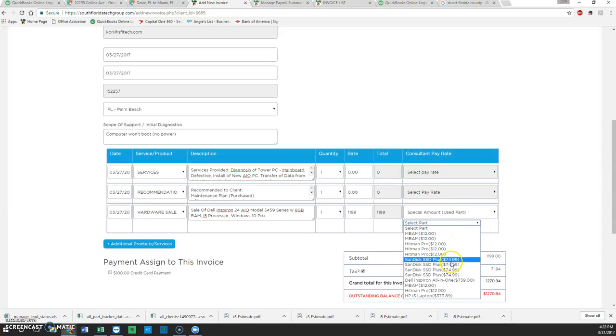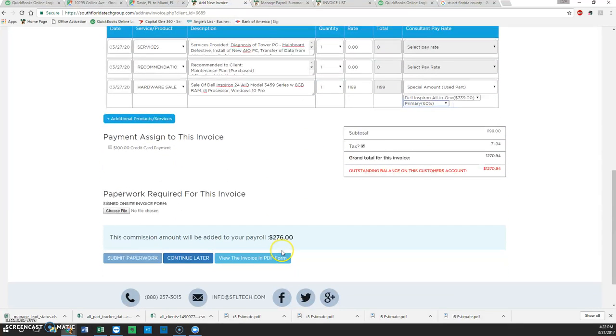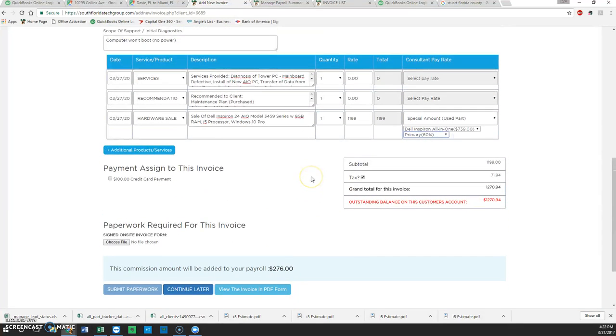So in this case, we're going to choose the Dell Inspiron All-in-One, and we are going to select the percentage, which for an on-site technician in the primary area is 60%. And so that completes out and calculates properly the commission for that line.